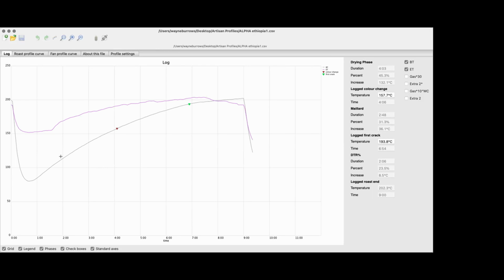Because both formats work the same file, basically. So it's a JSON file. Now, if I look at this, I've got a BT.